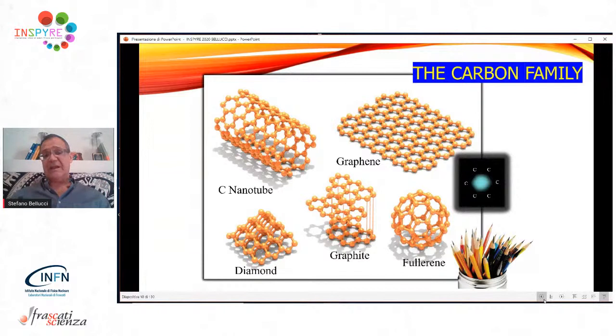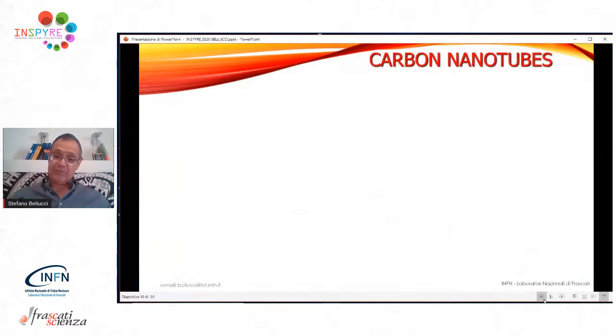Let's move to the last picture on this slide, that is the carbon nanotube on the topmost left picture. You see here that it is essentially a structure you can think of obtaining by starting with a graphene layer and rolling it up in cylindrical shape, namely defining an axis of symmetry and then rolling up the plane around this cylindrical axis to obtain a single layer carbon nanotube.